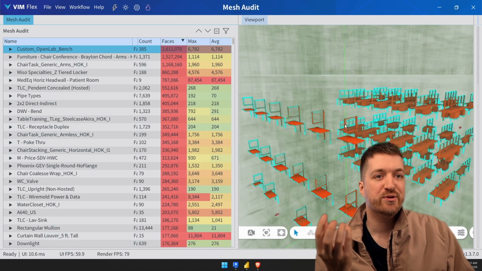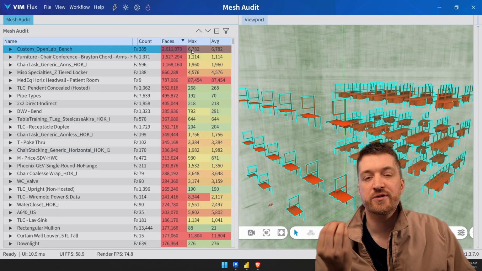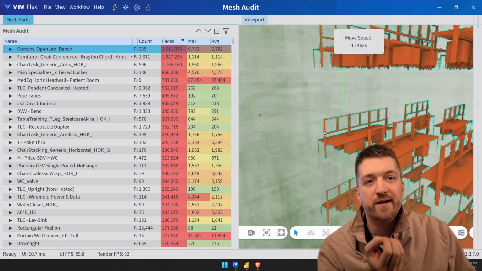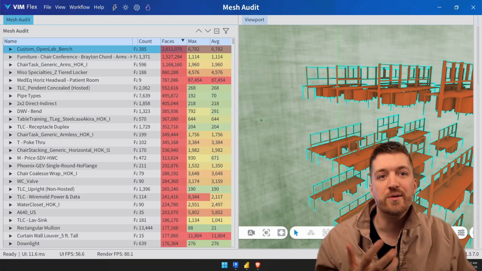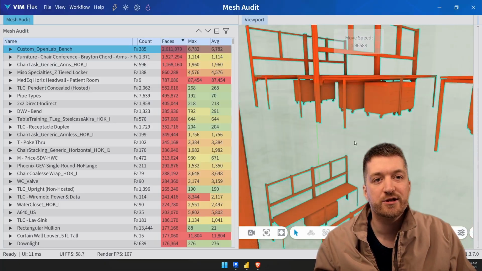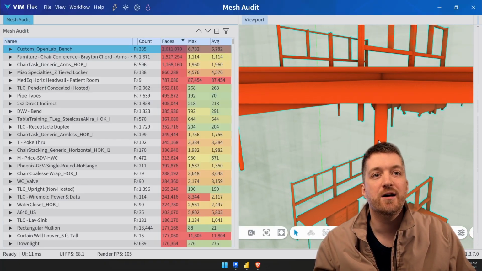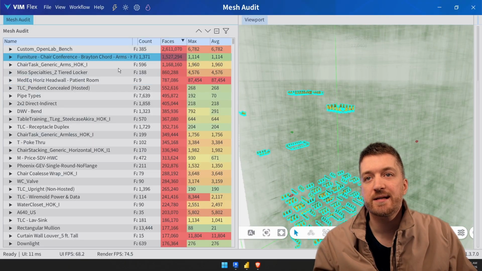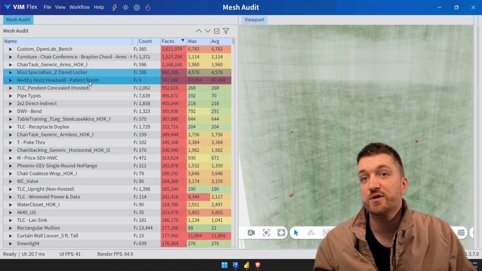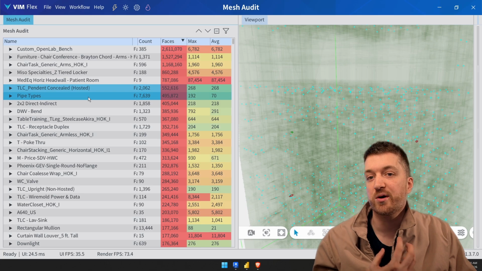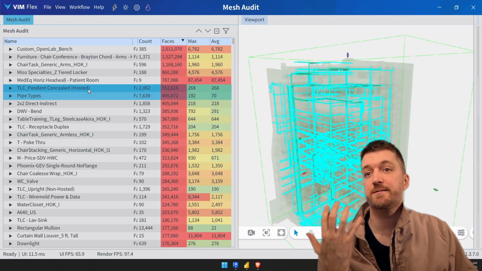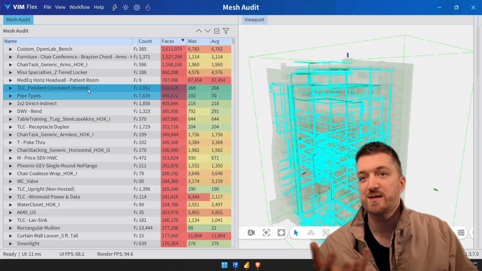We see that these particular benches are overmodeled. They're about 7,000 triangles each. Because there's 385 of them, it makes a lot of sense to go in and simplify this manufacturer family, which is basically an overcomplicated CAD import. And we can go down the list and just see what is responsible for the heavy parts of our model if we're going to bring this down. Some things like pipe, there's nothing you can do, right? A pipe is a pipe is a pipe.